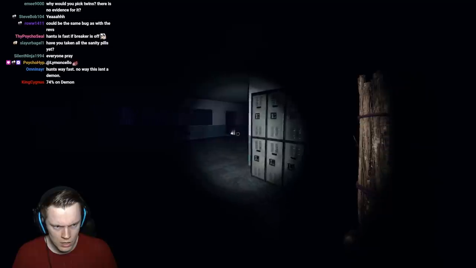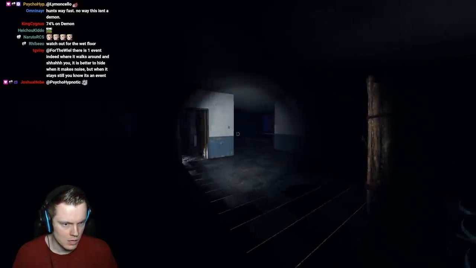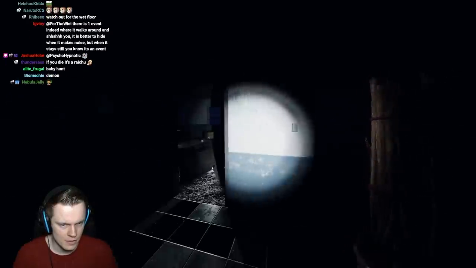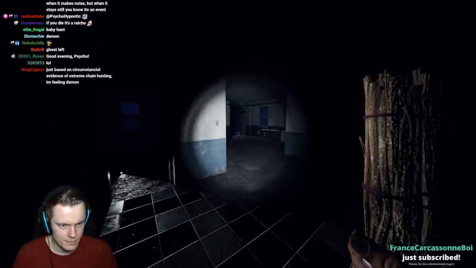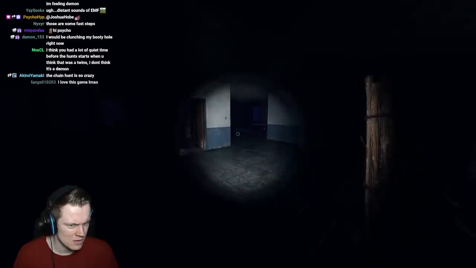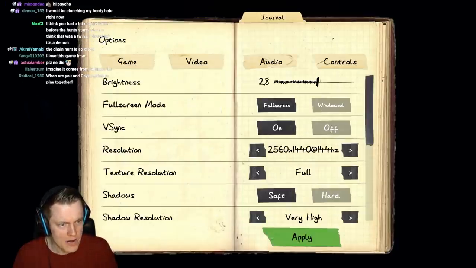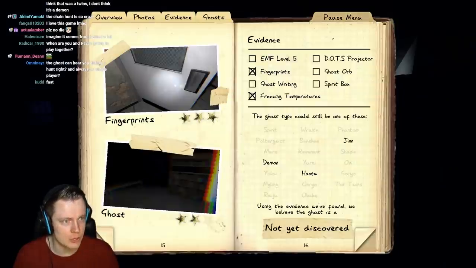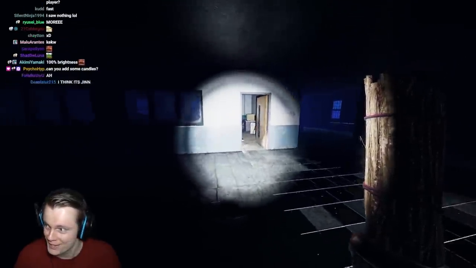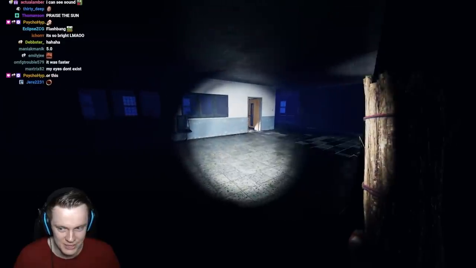Hello? Oh, it's downstairs. Come on. Okay. Was that faster? Wait, what's that? I need more brightness. More brightness! That looked kind of faster. Wait, just do it. Brightness 5. Use the hacks. Can you add some candles? We're doing blindness 5. Let's see. Or this.